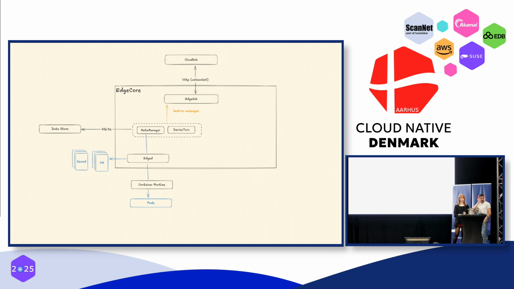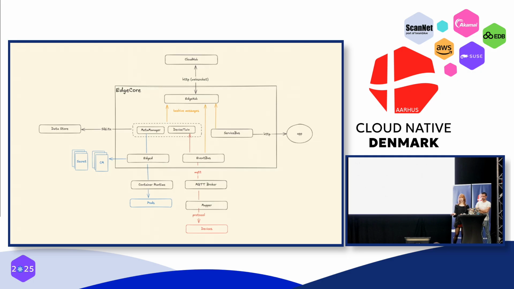All of the communication that is happening at the edge goes through this common communication layer, which is unique to KubeEdge, that is called Beehive. So on top of the Beehive, you get 2 buses. The first one is the event bus. This integrates with the MQTT broker, and it connects edge modules and device mappers, which in turn connect to actual devices via device protocols, which is something that we're going to look at later. Then the service bus provides HTTP communication with local apps and APIs.